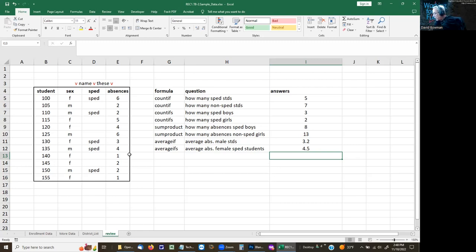But like I said, if you want a much fuller discussion on creating named ranges, using COUNTIF, sum product, and average if, I strongly recommend you go back and look at that prior video because we spent a lot of time walking through this. So those are the 4 things we're going to be using today.